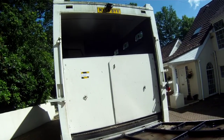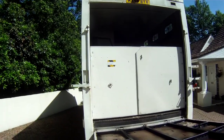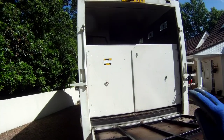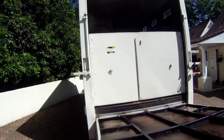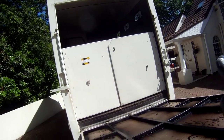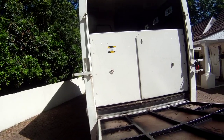gutter at the top. One of the reasons that this one rotted was that water was coming off the roof and a lot of it flowing down onto the ramp, and there was no gutter fitted above the ramp to divert the water to the sides. So I've got a piece of gutter material that I'll screw onto the top, paint, to do that diverting job, which should hopefully make it last longer.